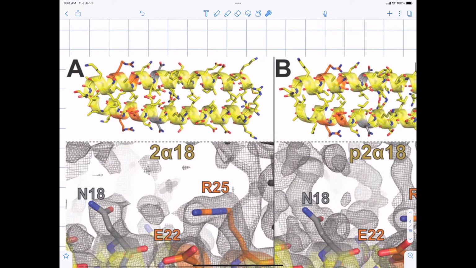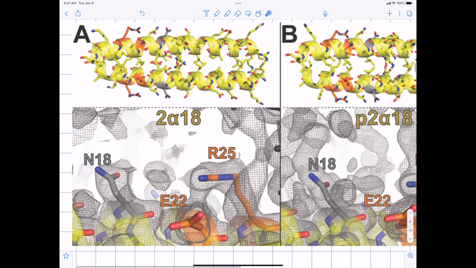And this is the structure of the protein without PEG. So here's the positively charged side chain, here's the negatively charged side chain, and here's the site where we incorporated PEG. The gray mesh is electron density. So when you solve a crystal structure, and I know next to nothing about this, what crystallography, X-ray diffraction actually shows you is not where the atoms are, but where the electron density is. And so based on that, you can model the positions of the atoms.